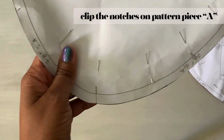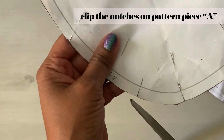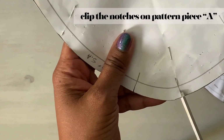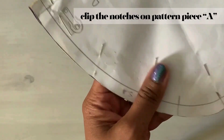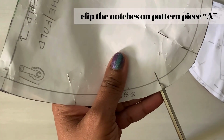First, on piece A, we want to snip our notches. Just be sure it's a tiny triangle or a small slit. Stay within your seam allowance. Don't go anywhere near your seam line.